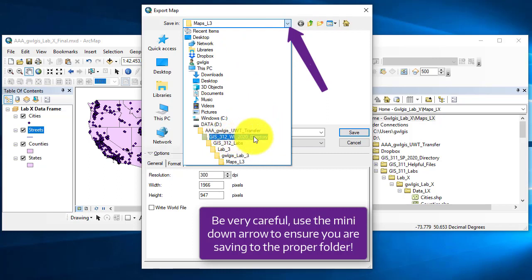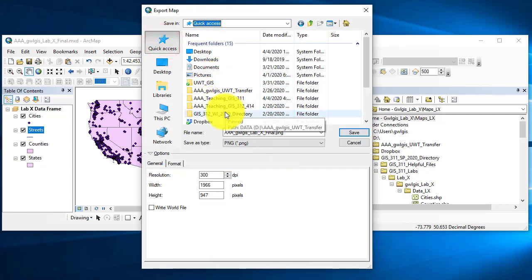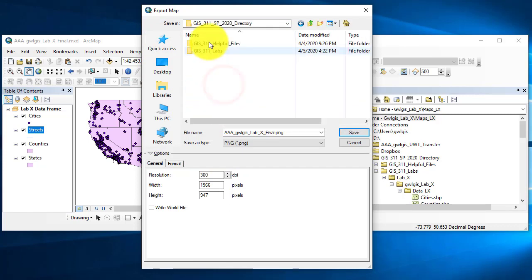This happens to be in my 312 winter directory. So to get to the proper directory, I'll click on Quick Access, navigate to my Spring 2020 311 directory. In my Labs, LabX, User ID, and Maps. This is a map that I'm exporting. I'm exporting a map, so it belongs in the Maps folder.